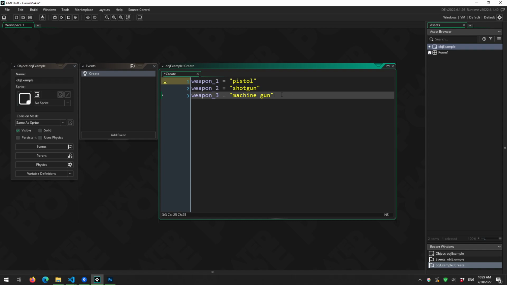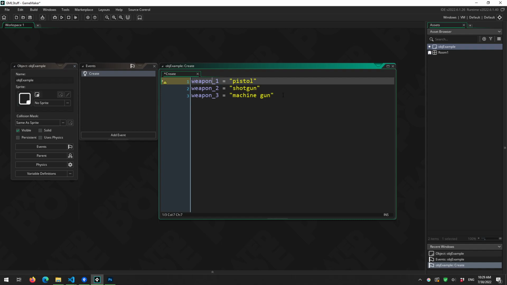And that's not great. Anytime you see yourself numbering your variables, that's an array. There's no reason to keep this as separate variables.